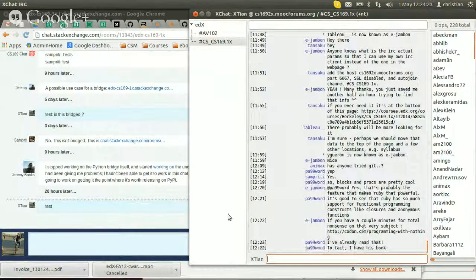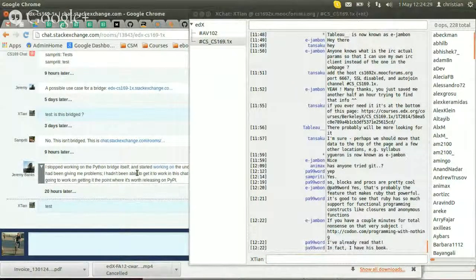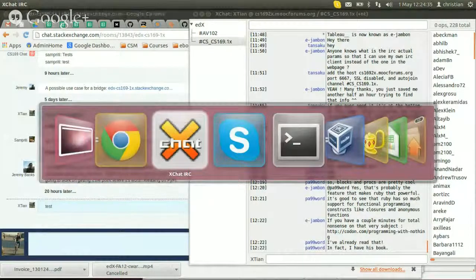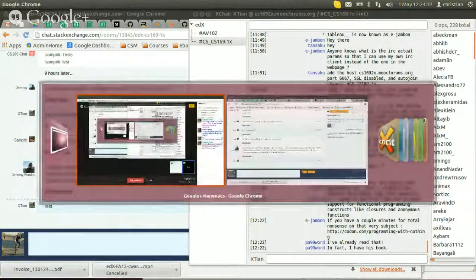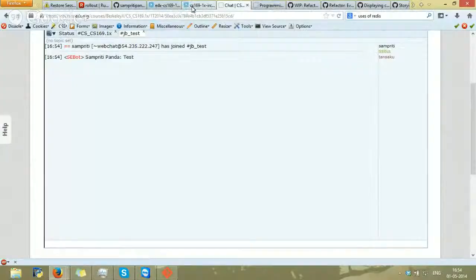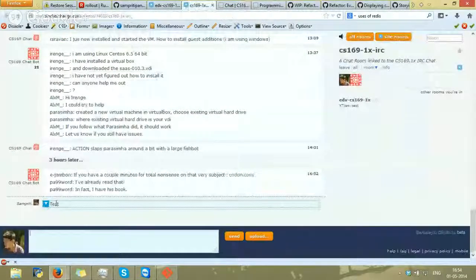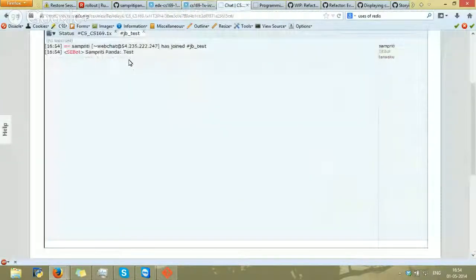So let's say if I type something in the IRC like test here, it will come up in this chat room. Yeah, so if I type something here in the Stack Exchange IRC chat, it'll show up in the JB underscore test room.